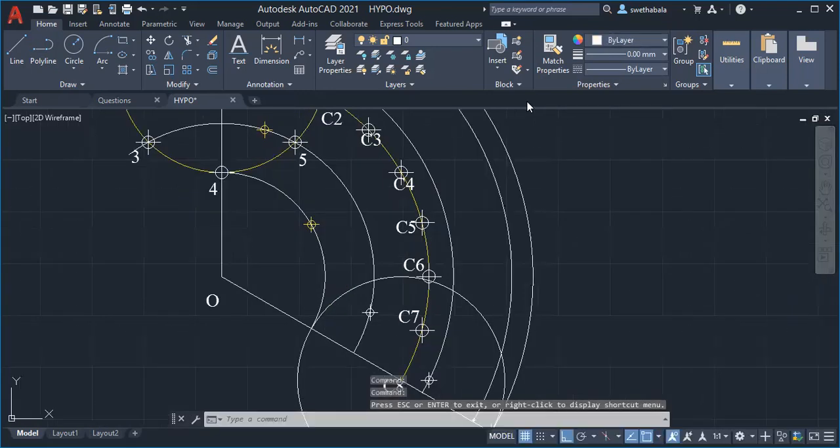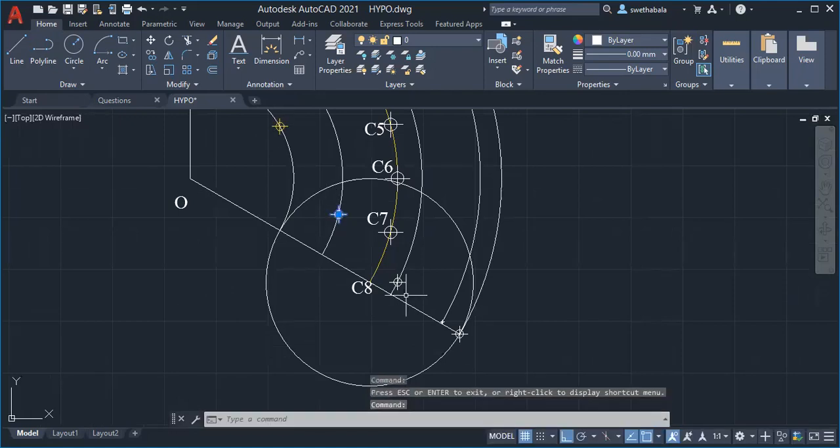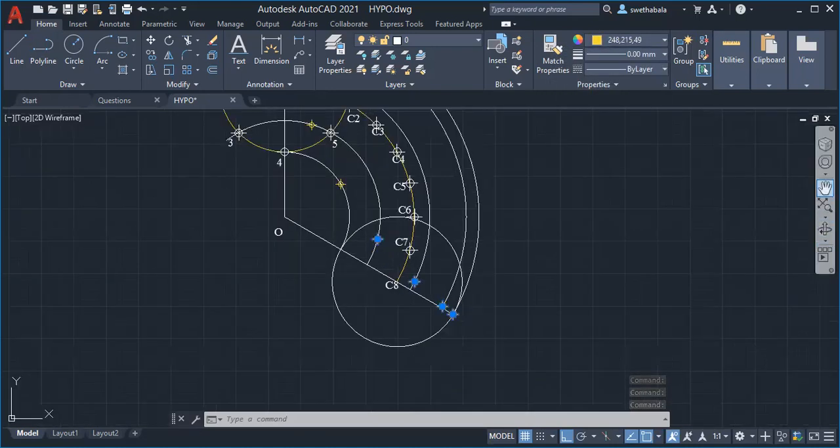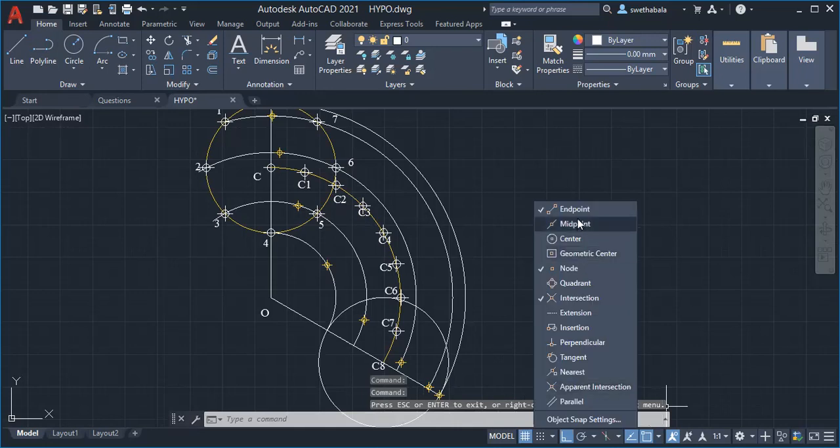So these are the points on the hypocycloid. Next step, I'll take the OSNAP settings.